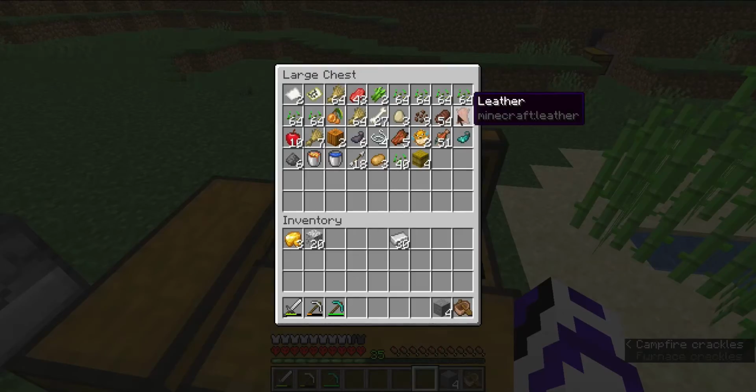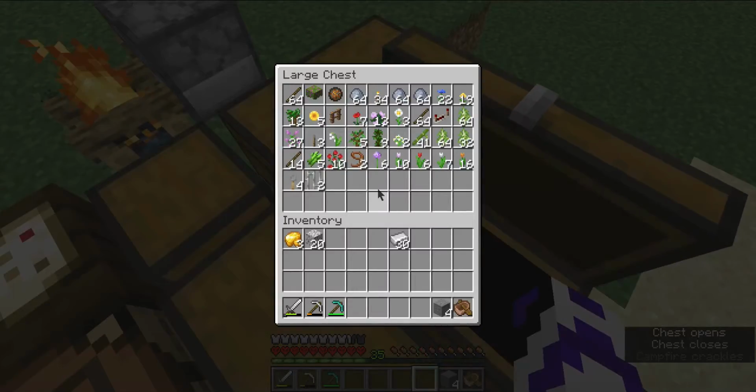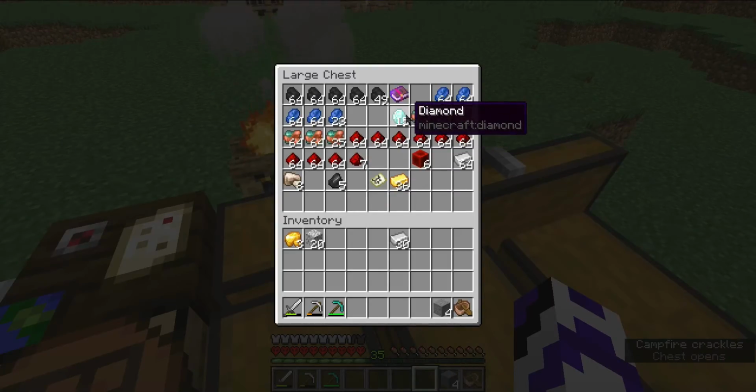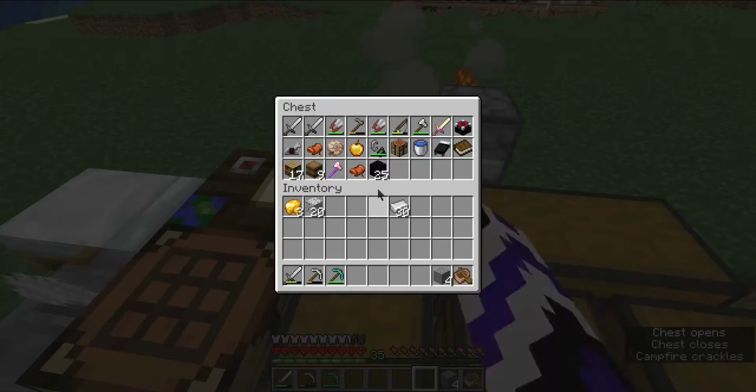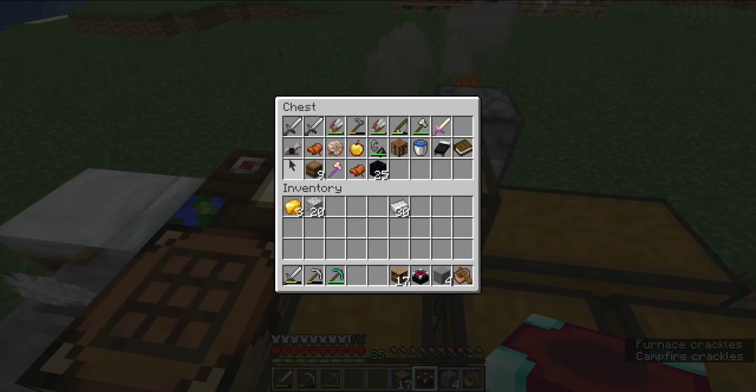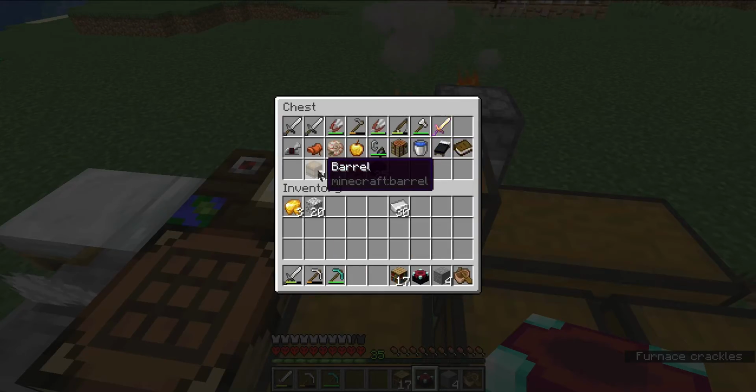And so we did get some more leather. However, we finally have all of the materials needed for something else, and I have already crafted the first part of that, if I can find it. Yes, enchanting table, 17 bookcases in case I misplace one and have to create a new one.